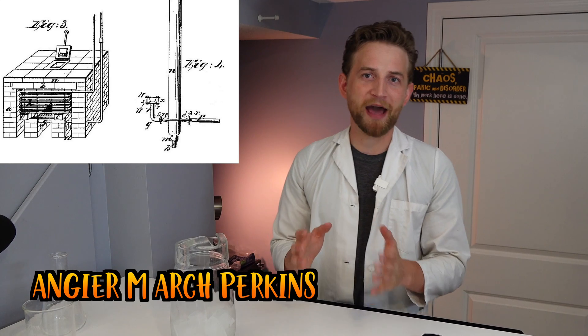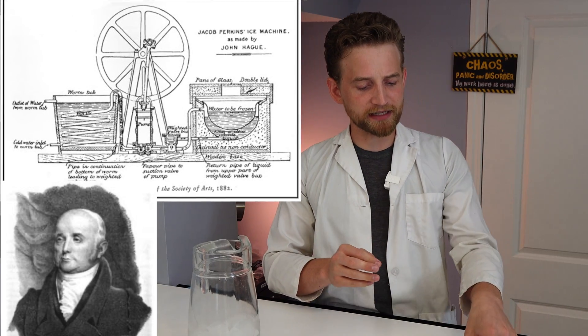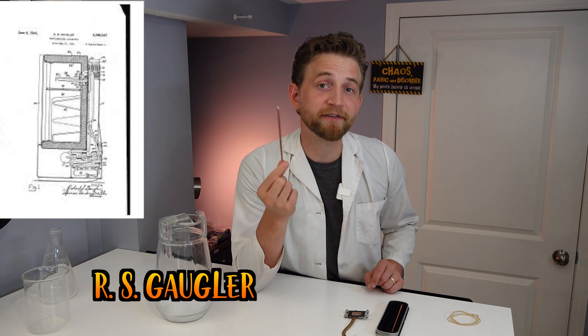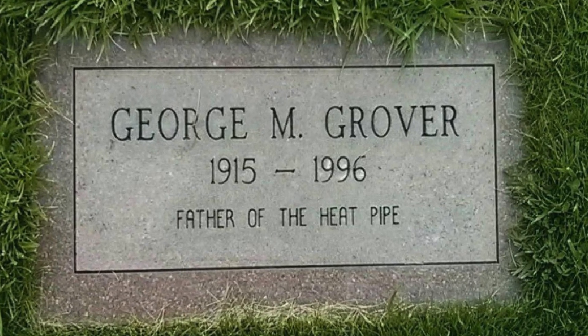Let's get into the history of where heat pipes came from. It all started back in 1839, with A. March Perkins, who first developed a patent for the first most rudimentary heat pipe — he theorized a bunch of stuff, but it was a rough market and there was no application for it. His descendant, almost 100 years later, Jacob Perkins, pulled his own patent called Jacob's Pipe. Again, this was a similar type of function where he theorized that he could add a liquid to aid in the heat transfer, but it didn't really pan out. Ten years later, RS Goggler, working for General Motors at the time, came up with the heat pipe that we use today, but there weren't very many applications for it because computers — the thing that really took it off — weren't around in 1944. It was rediscovered in 1963 by George Grover, and that is the heat pipe we have today: the copper and water pipe.